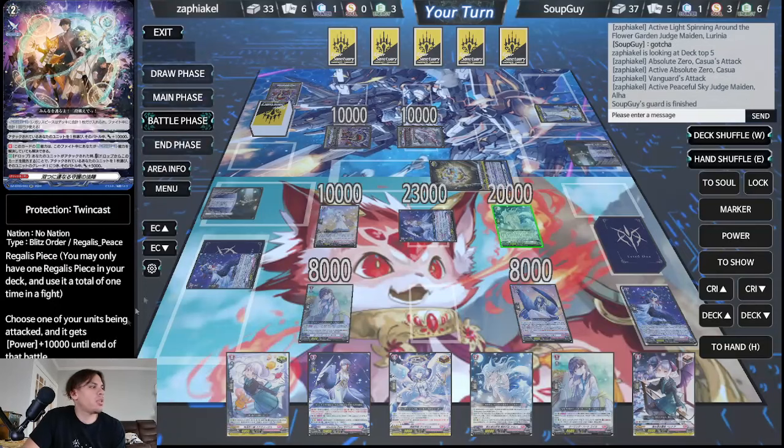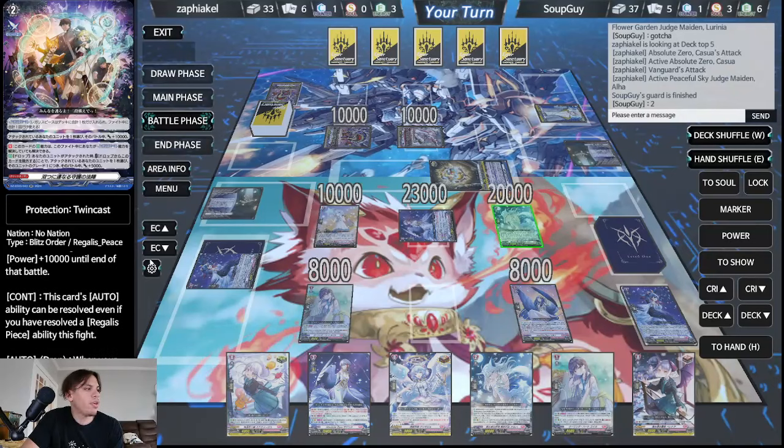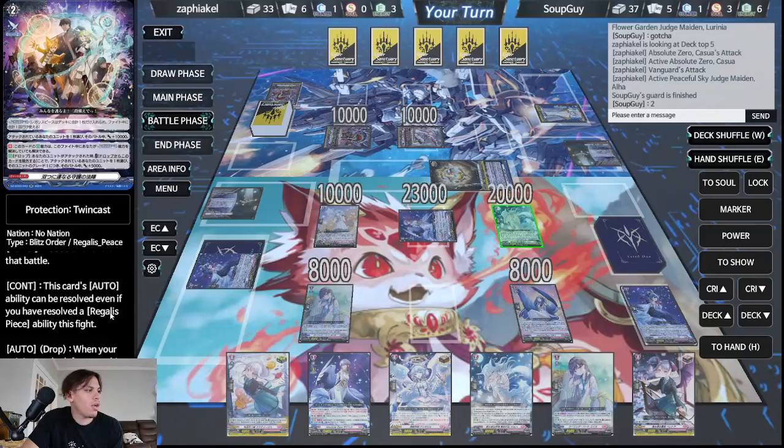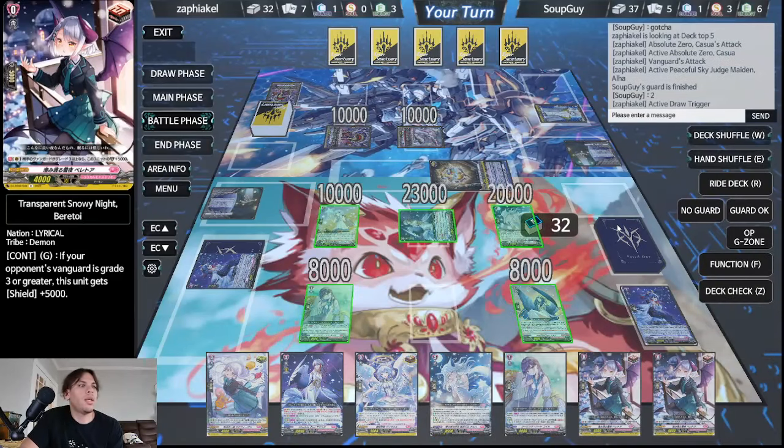All right, so they're using this second skill from the drop, which is when you use attack, choose one of your units being attacked. It gets 5,000 power for the battle for each grade of that unit. So it gets 10,000 power, so it's 20, so it's 35. So 2. Okay. Triple drive. 1. I have 3 drive checks.